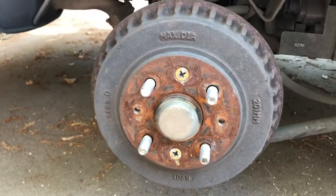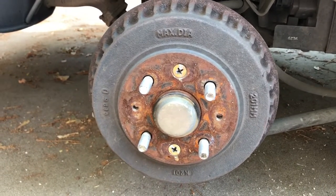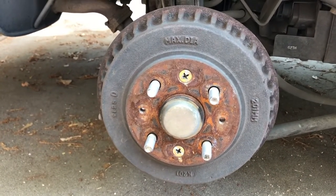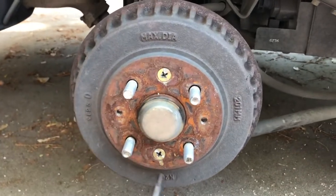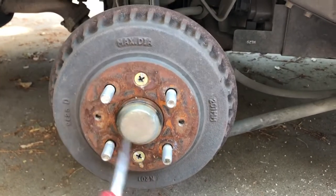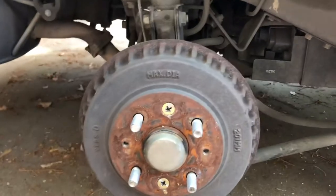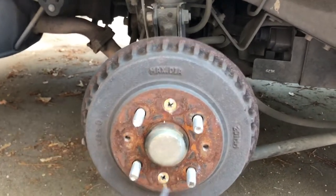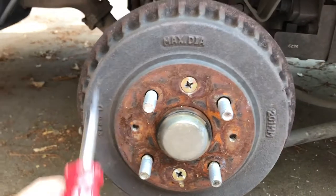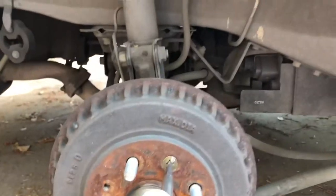We're at day two in the middle of August 2020 fixing this Kia Sephia, year 2000 — same as the Spectra in this era. You'll notice these two screws here: when you get the tire off, you have to take these screws off because they prevent the drum from coming off. I don't know why it ever would fall off, but it holds the drum onto the spindle. These things usually hold them on, but I guess they think they need double security.